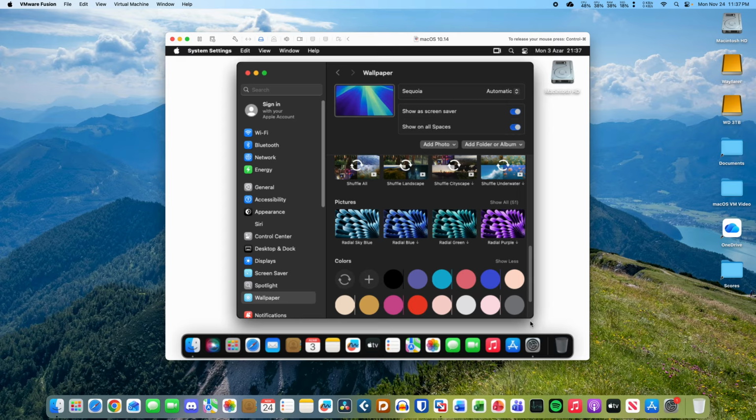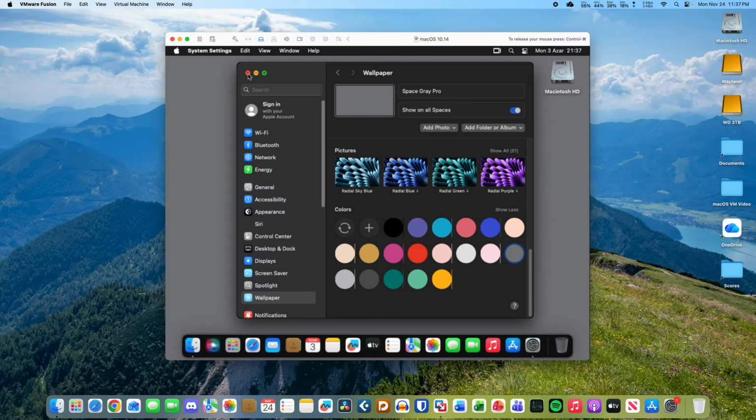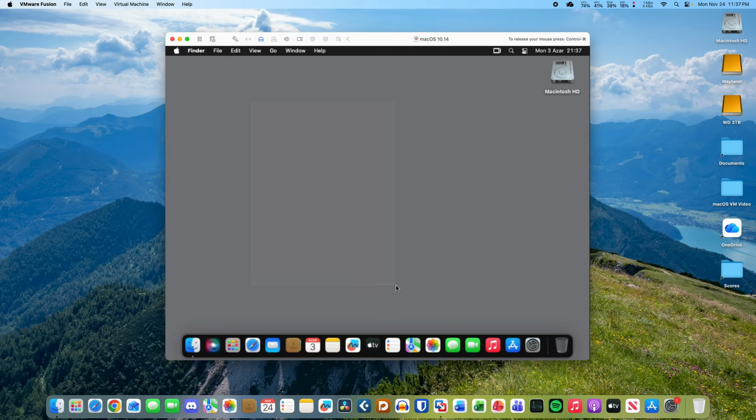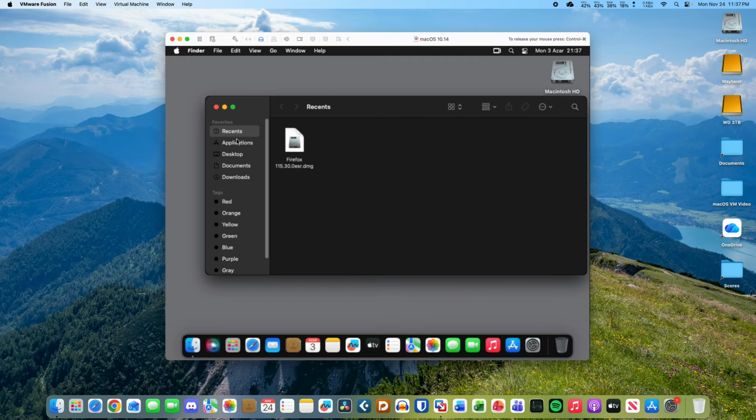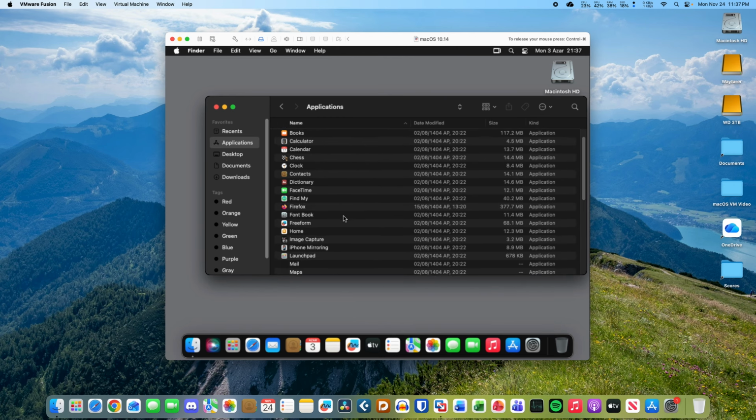Gosh, these graphics. I'll go with this gray here. Space Gray Pro. What a name. Okay, is our Tahoe thing still available? I hate columns. I think columns are useful in some cases.